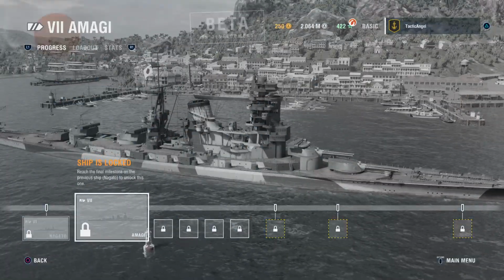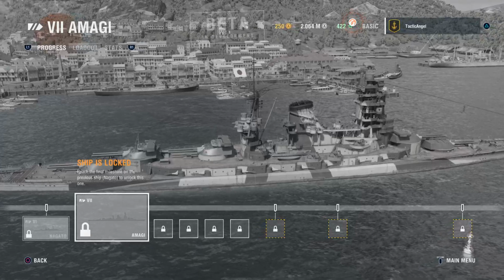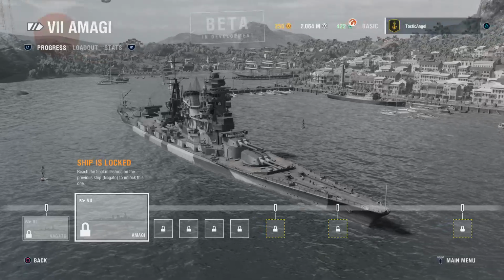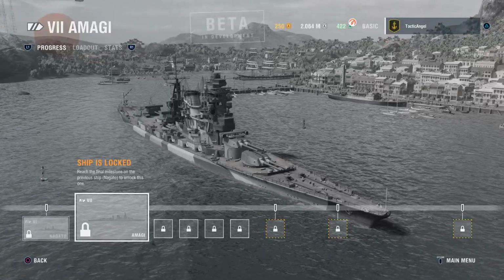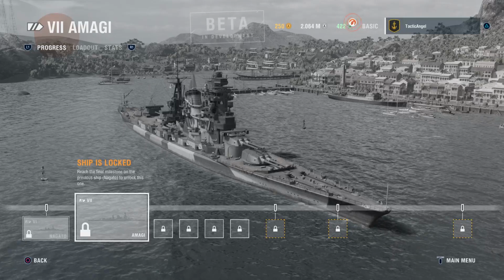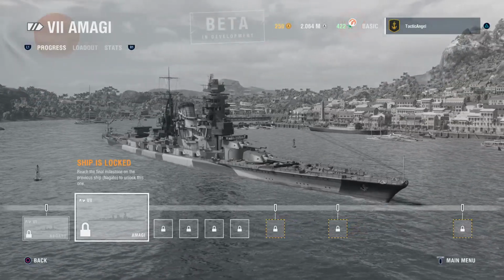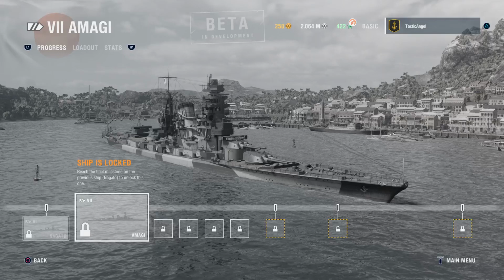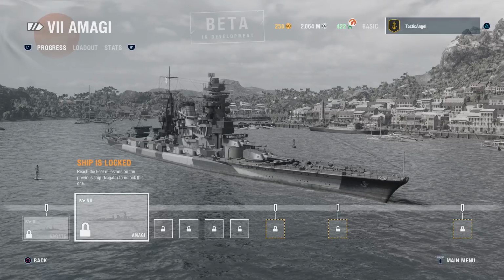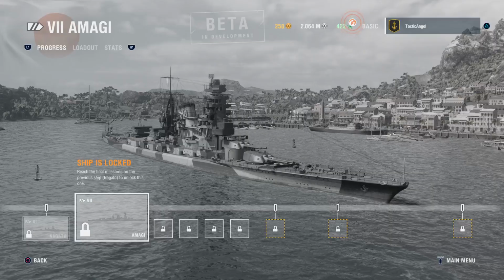Now when this game is actually out, I'm probably only going to bother with the Japanese battleships, because the Japanese battleships are kind of fun. I'm not so big a fan of their cruisers, but the Kuma's arguably a better ship than the Phoenix when you get it. I think the Phoenix is probably a better ship by the time that you get to the next tier through its upgrades. But I'm sure there are people who prefer the Japanese playstyle. But that's not really for me.